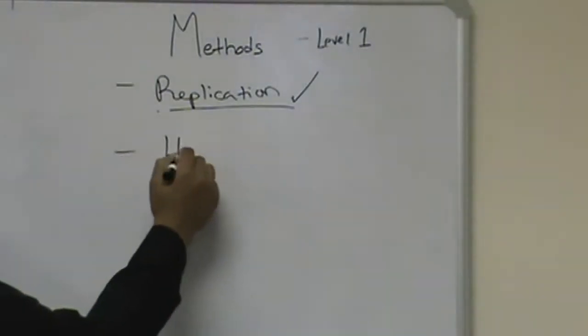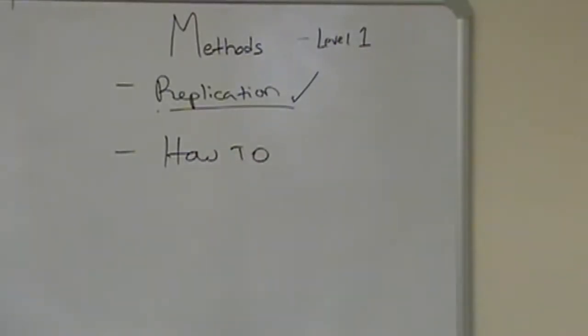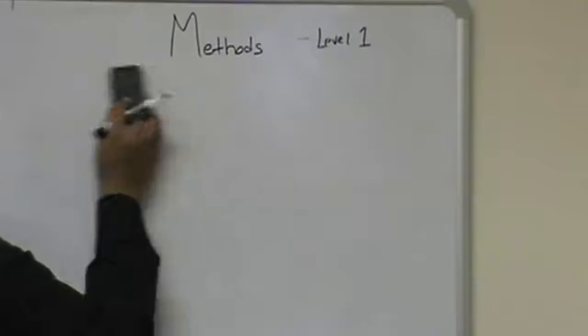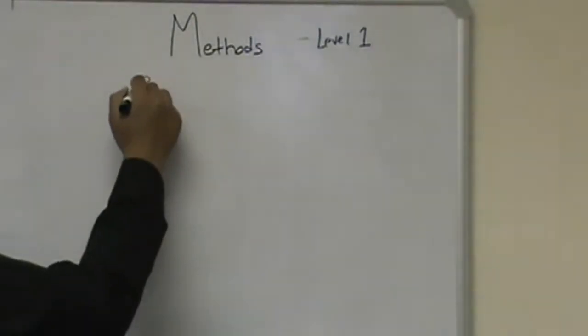Another way to look at it is essentially it's your how-to guide. So you're providing somebody else with a how-to with regard to what went down with your method section. What did the participants do exactly? What was involved for them? And so forth. Okay, so let's start with the first section in the methods section, which is participants.